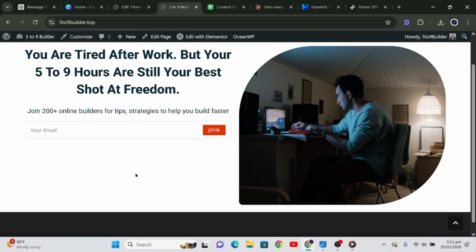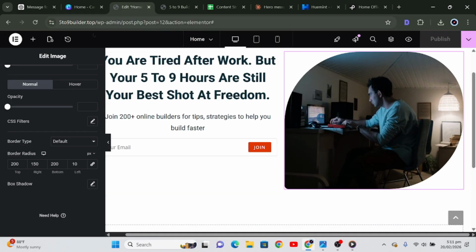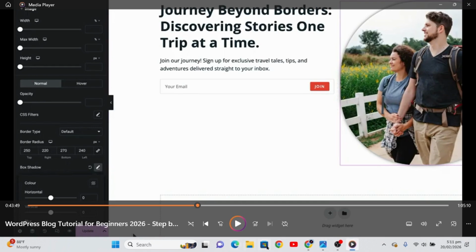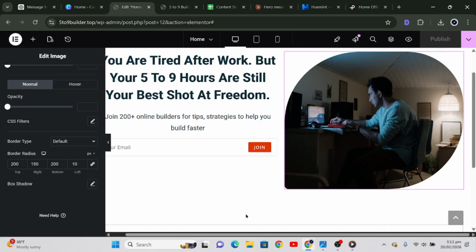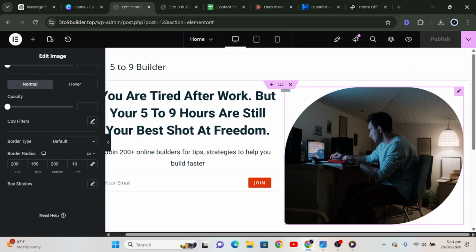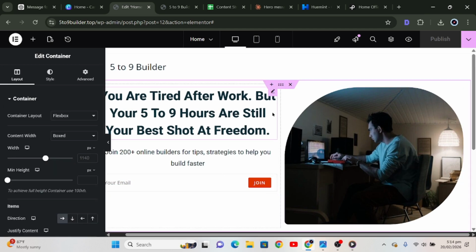Okay, now what I want to do is to see if I can apply something at the background, so that it pushes out this picture a bit more. Okay, so as you can see, the background for this particular thing is what I want to work on.